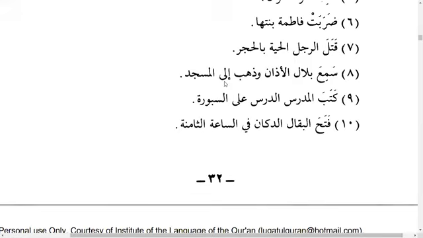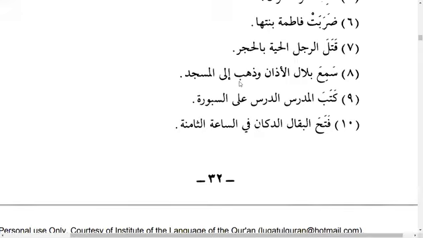When we say ilal masjidi, we can say this is an indirect object. It's not a direct object. A direct object is the one that receives the action directly. For example, qatala ar-rajulu al-hayyata. There is nothing in between them, so that is called the maf'ul bihi. But when there is a preposition in between, we call it an indirect object, and we cannot make passive from it. In English, we say, he went to the masjid. Can we make passive from it? No, we cannot. So this is intransitive, this is lazim.